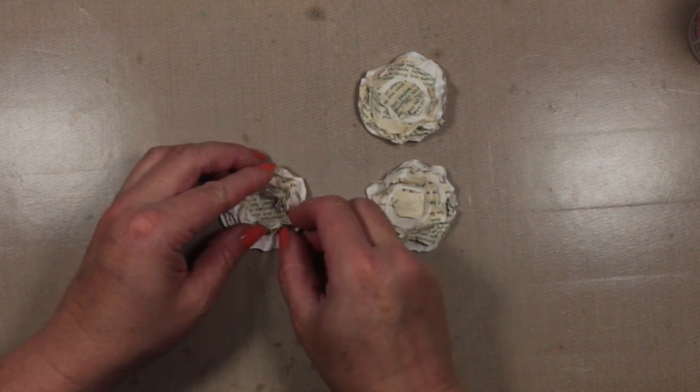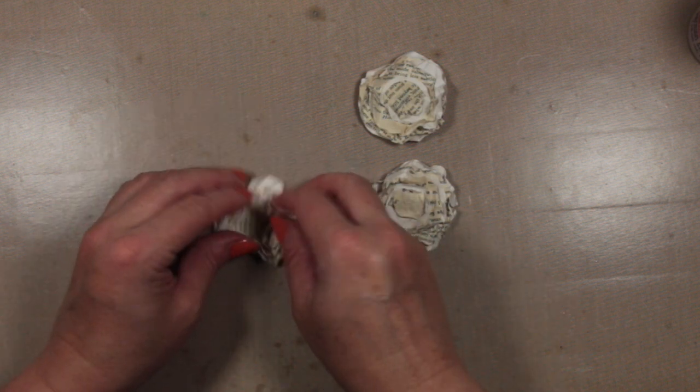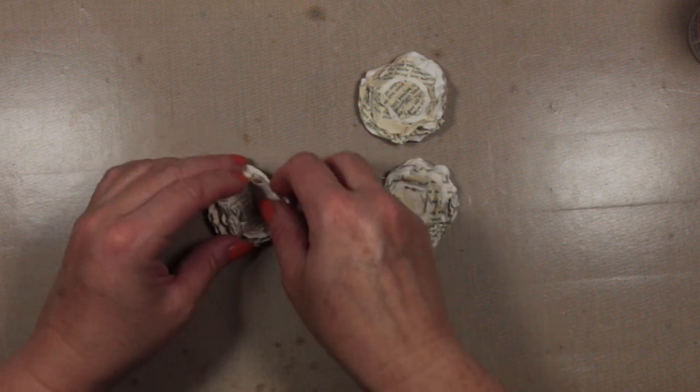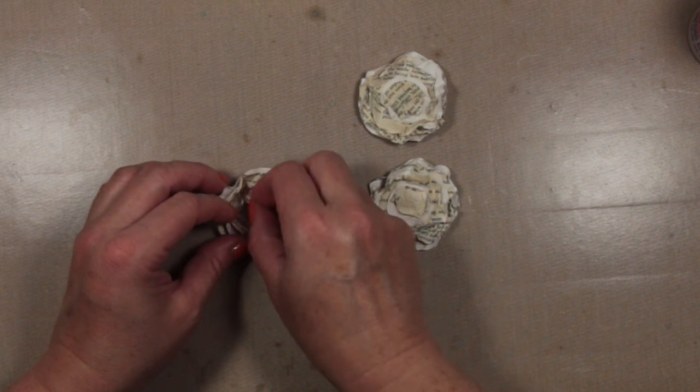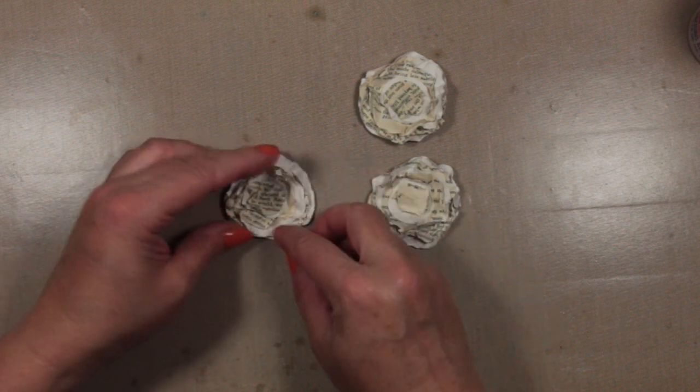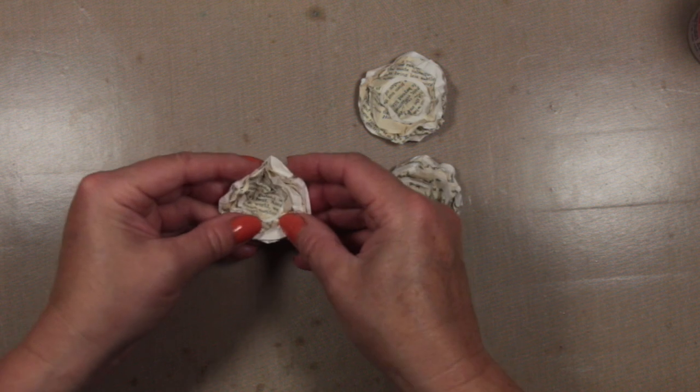You don't have to buy special little flowers. I've always managed to resist buying special little flowers. I think I've only bought a set once, and they're so pretty I don't want to use them, which completely defeats the object of buying them.